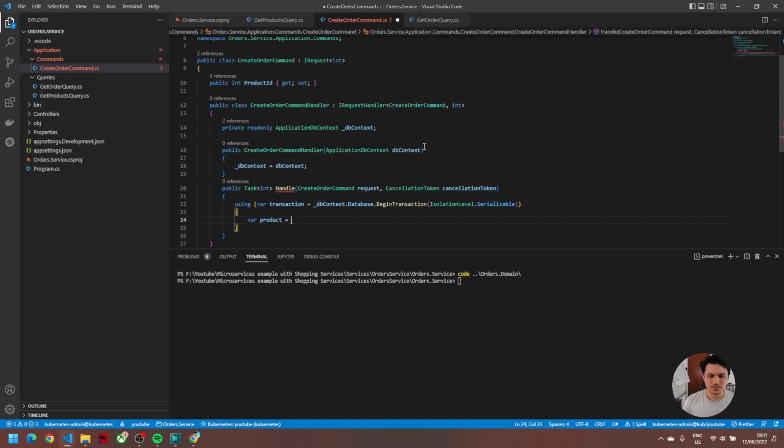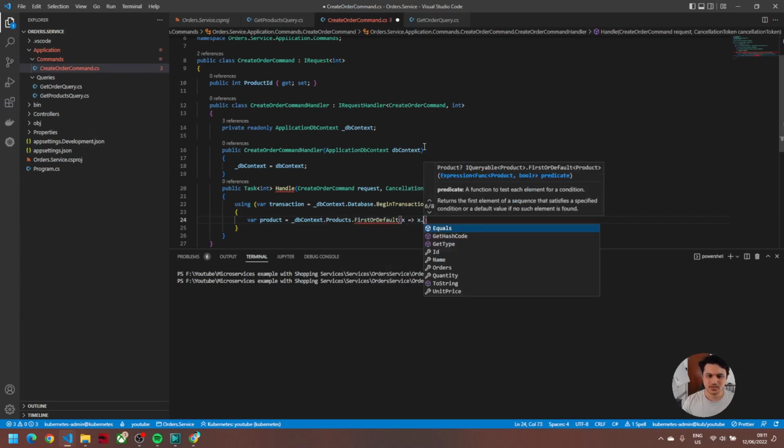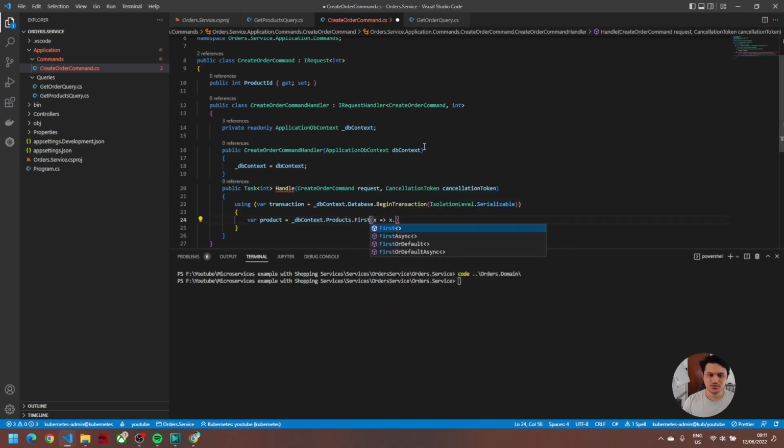So we are going to say dbContext.Products.First, for now, we are going to be sure that the product is there. We are not going to handle the error ourselves, and the ID is request.ProductId.